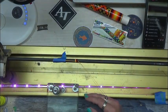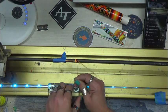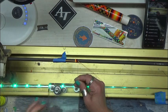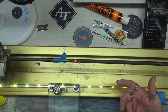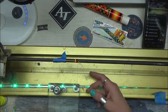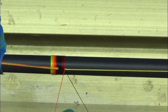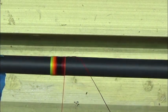So when I'm locking into the thread carriage, it's just like I'm feeding it. I put it through the little loop, and I put it through the tensioner. Once the tensioner has it, I don't have to worry about it. I can just go back to whatever I need to do free-handed. And the belt is on so that as I'm moving the thread, I'm not going to accidentally knock it off. We let go on the tensioner, and now this picks back up.